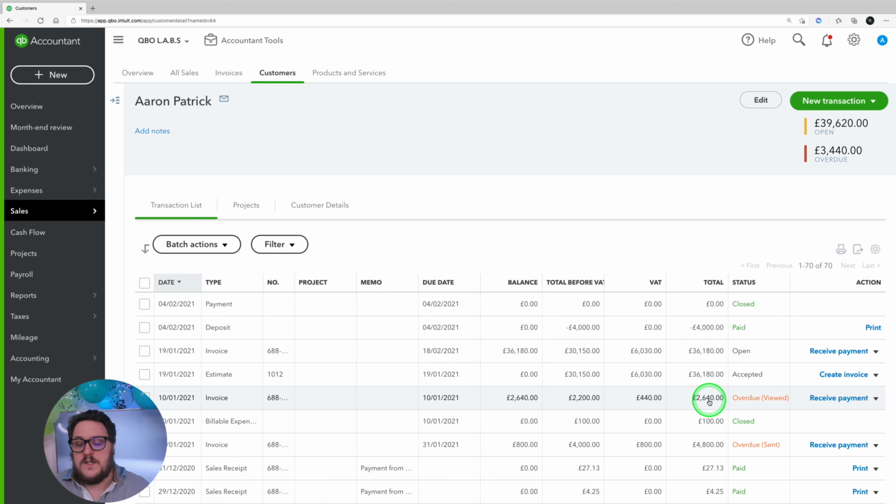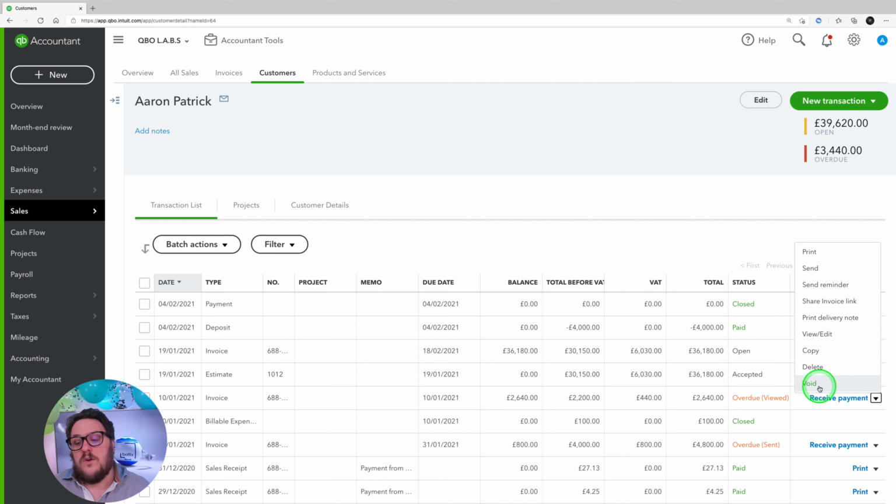Well, I have two options. The first one is I can use the action button, void or delete. The big problem with that is you've got to be careful, especially if you're VAT registered, that if you've sent that invoice out, then technically that invoice now is live and is something that needs to be dealt with. So I would only ever use those void and delete options if you've never sent the invoice out, if the client has no idea that invoice even exists. Most of the time it's because you've made a mistake.